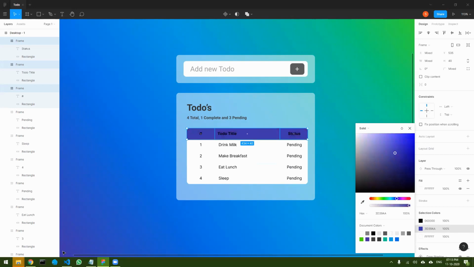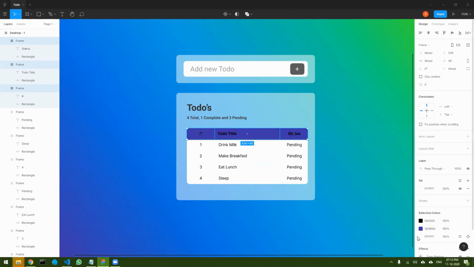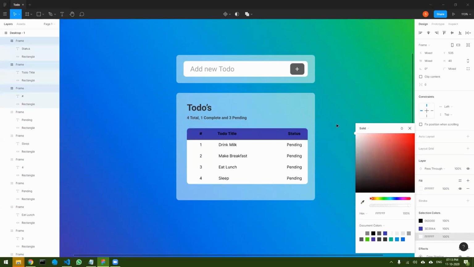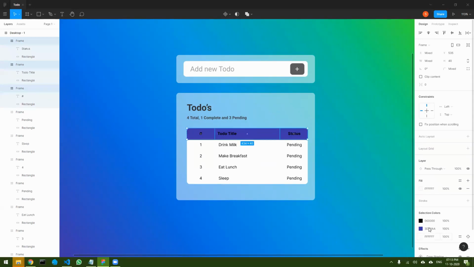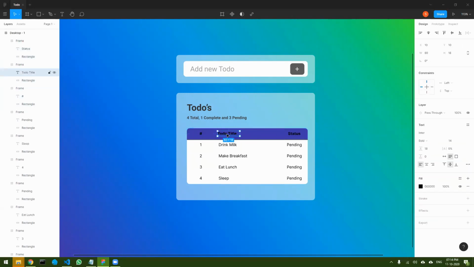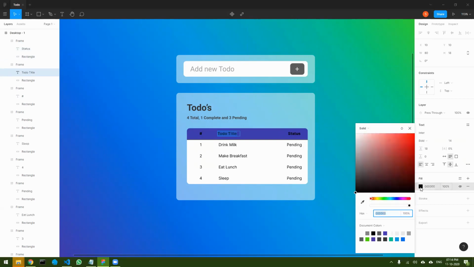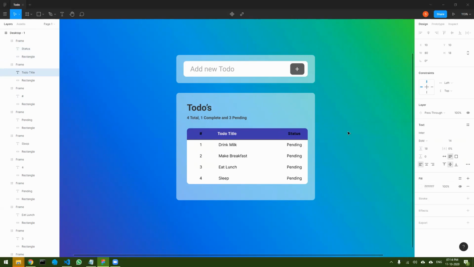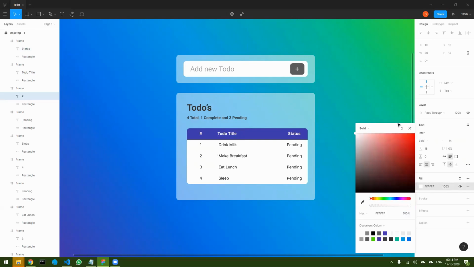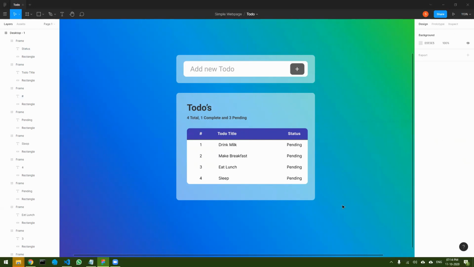Let's take this color for example, and then the text color I can change it to white, and that is going to be my header.